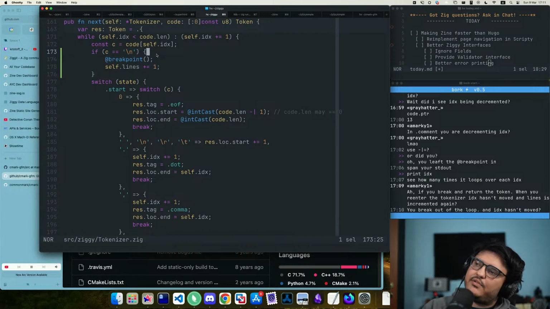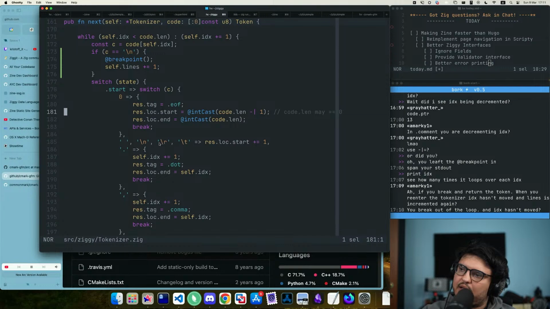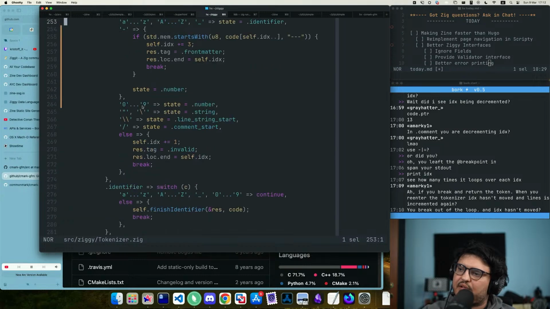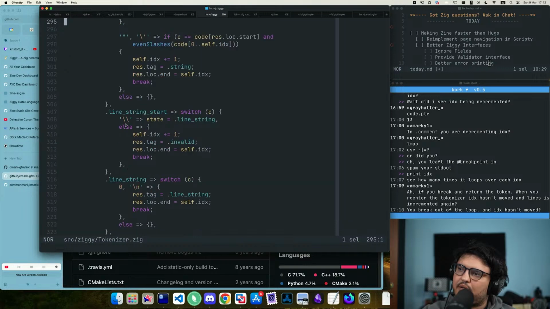The thing that I just do not understand is how are we not increasing these? Because we enter a new line in this case. The idea is we entered a new line originally. Then at some point we encountered a slash, which got us in line string start. In line string start, we found a second slash, which got us in line string.